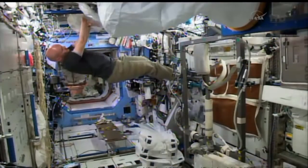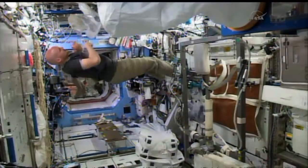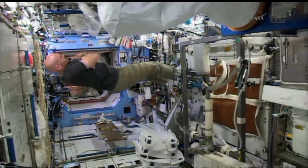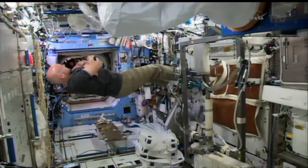Jacqueline Kagi will serve as the extravehicular activity officer, and she will be overseeing that console here in Mission Control throughout the spacewalk scheduled for Tuesday.